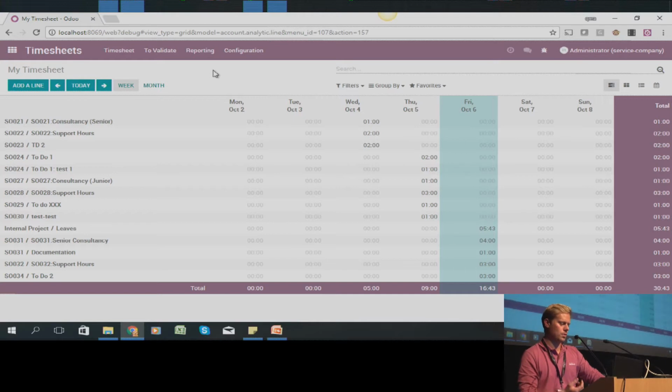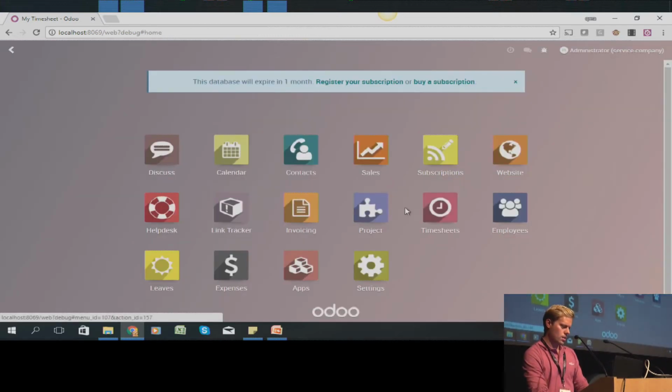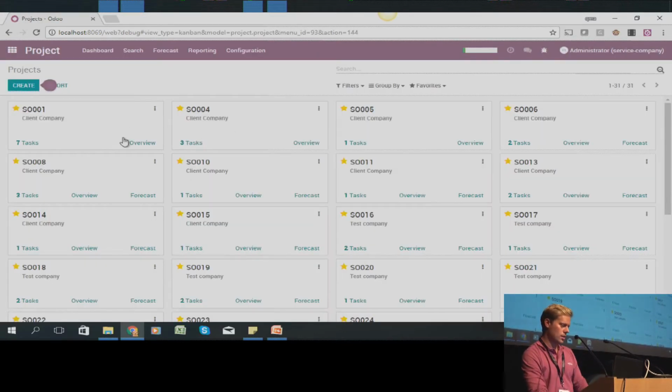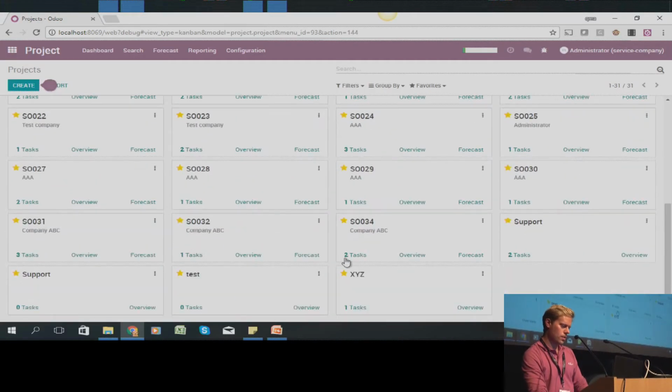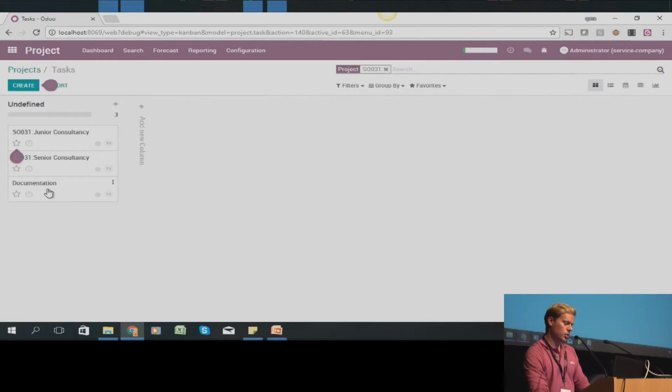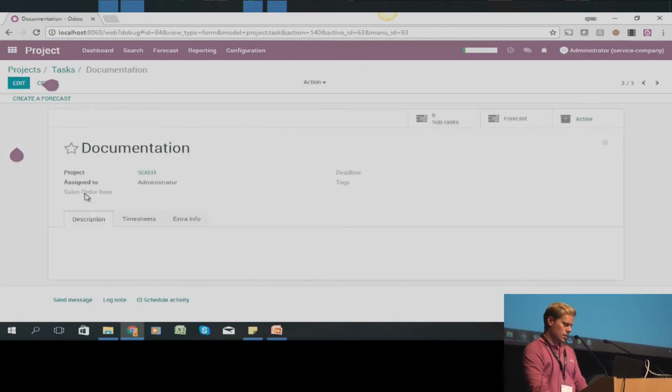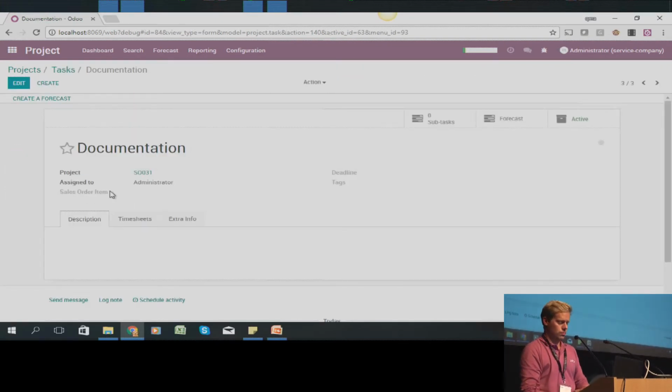You can, for example, put it in another task in the same project. As I showed you earlier with the documentation, you are not obliged to link it to the sale order item. And once it's not linked, then the timesheet will be in the non-billable part.